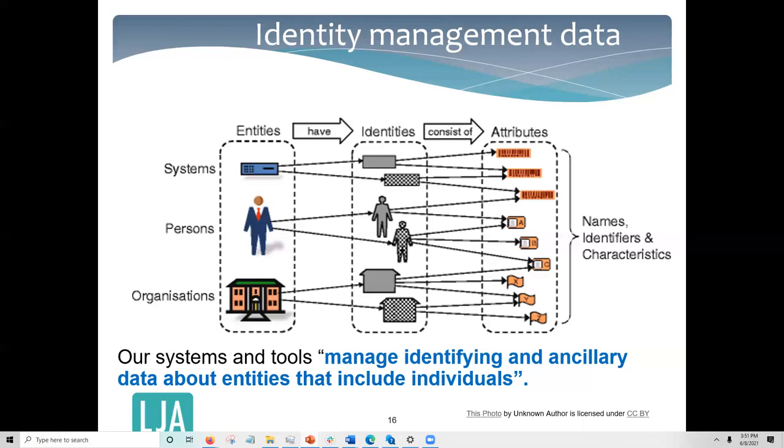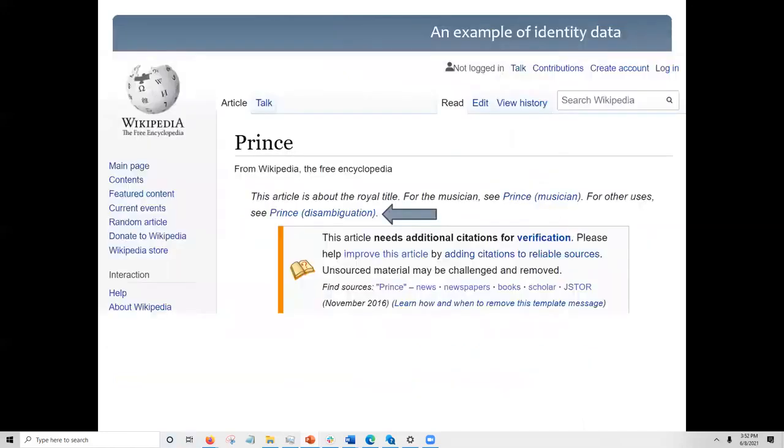And of course, then our entities, they have attributes or characteristics. So if you have studied any kind of metadata modeling, you may have seen this: entities have attributes, so they have characteristics. And that's true. You don't have to put the identities in the middle, but that is what identities are, that those identities are made up of characteristics. So let's just look at some examples of some identities as we talk through this a little bit.